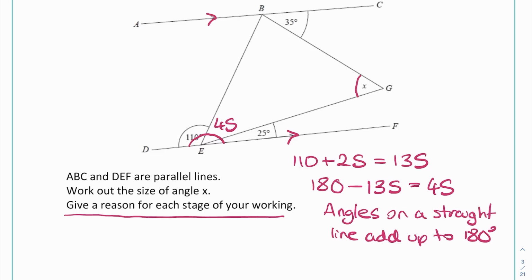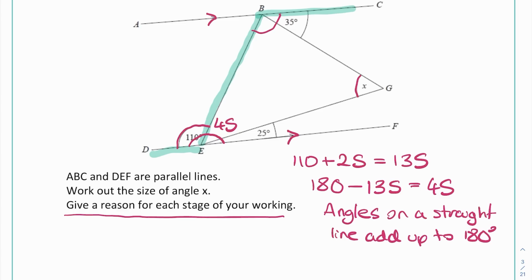Now we need to think about, can we apply any parallel line rules? So if we have a look, this is the line that connects both of the parallel lines. So I can make an alternate angle on one of these sides. If I go to the right, I can make an alternate angle with this 110. Likewise, if I go to the left, I can make an alternate angle with these two. It doesn't really matter which one you go for, I'm just going to go to the original one, which is to the right, and down here to the left. So this total angle here is the same as this angle here, and that's 110.